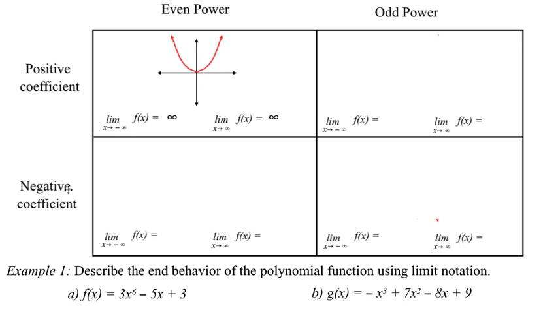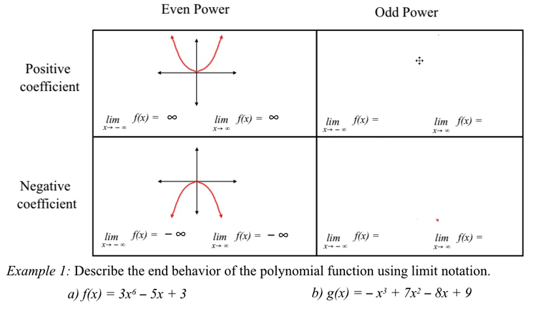Well, what happens if we have a negative coefficient? We still have an even power, but what happens when that coefficient is negative? So say we had negative x squared. Well, that function graphs like this, very similar to the one above, except it's reflected over the x-axis. So this time, both of the limits, the end behaviors, are going to negative infinity.